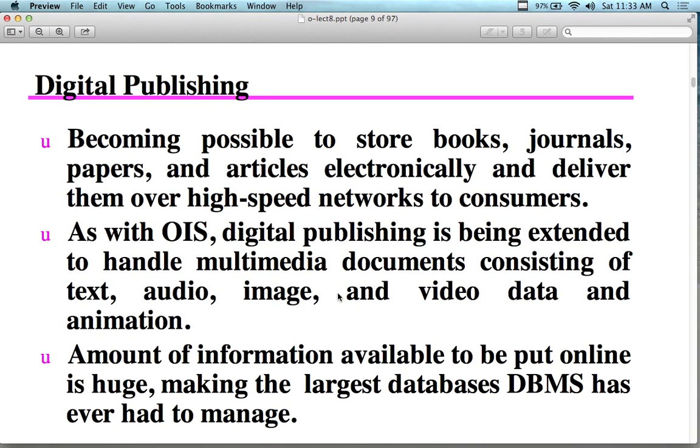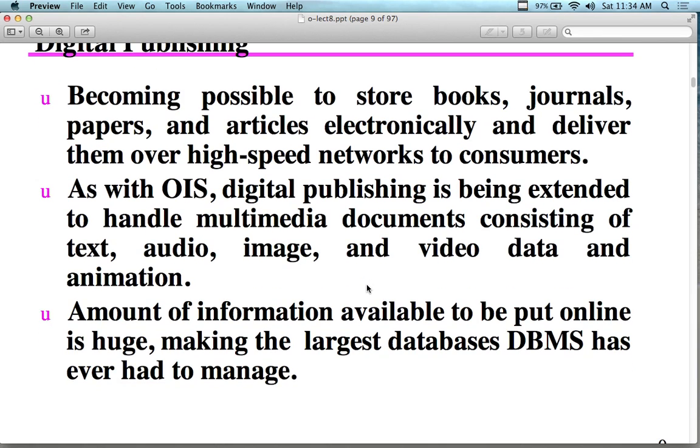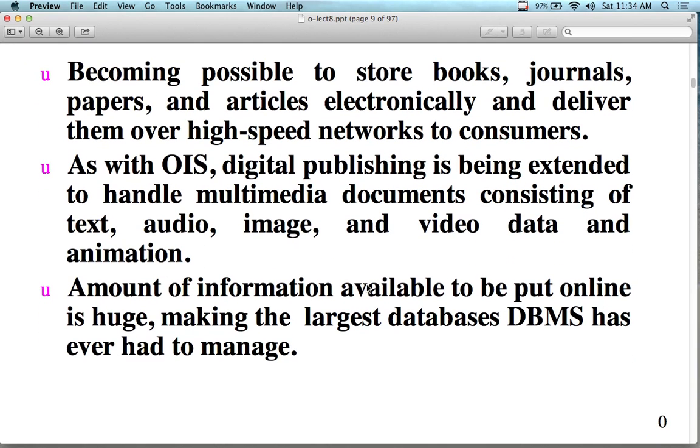Digital publishing, another area of common use for database technology, becoming possible to store books, journals, papers. Well, that's sort of like iTunes, actually. A huge database, lots of stuff in it, books, movies, music files, that are stored in a database structure, where each user who downloads a copy of a particular book is getting the same download, same copy, same digital asset, which makes for consistency, digital rights management, all sorts of different unique features that can be built into the database management system.